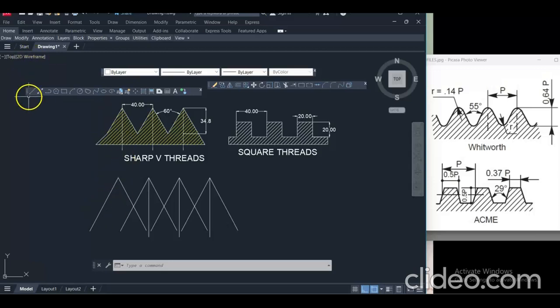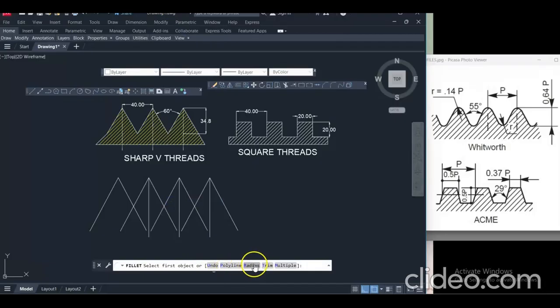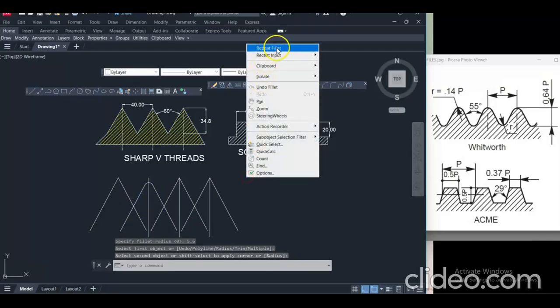Thereafter, the 0.64p. 0.14p, sorry, 0.14p means what is the value? 5.6. Use the command fillet in the modify toolbar. Fillet, take the radius as 5.6. This is my first shape.